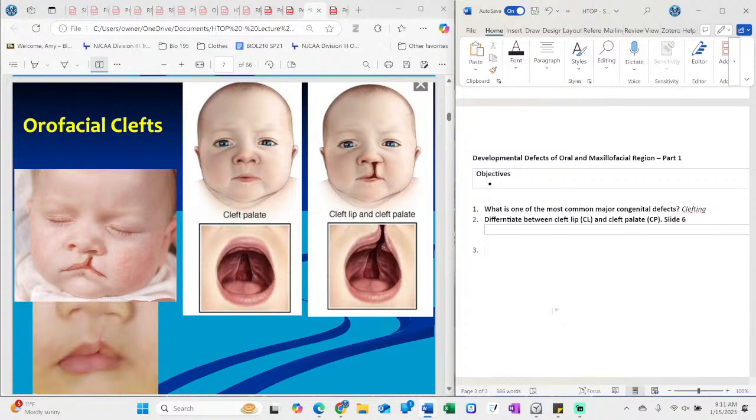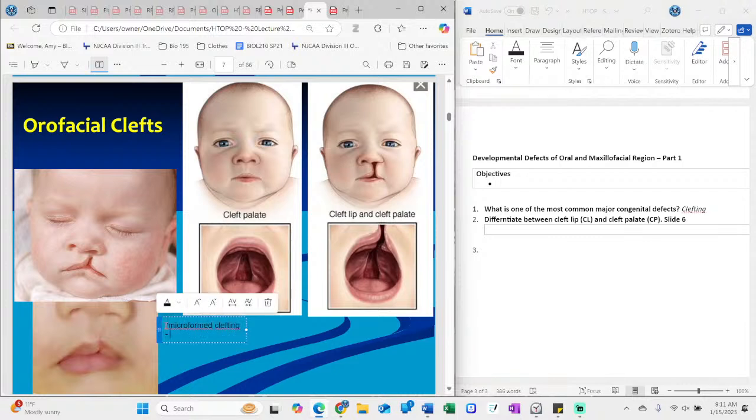Unilateral, okay. So the cleft lip is categorized into different types, 3 different types. One is complete clefting, incomplete clefting, but there's another subtle type of clefting of the lip, which is called microform type of clefting. So in the microform clefting, you will not see an obvious cleft, but it will appear more like a notch in the lip or in the vermilion border of the lip. So it's the musculature, the lip musculature, you will not see any clefting in that.